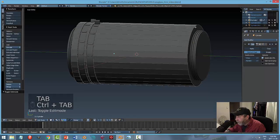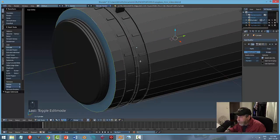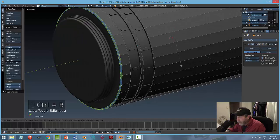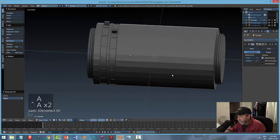So I'm going to go in edge mode. I'm going to grab that end and that end, and let's have a bevel of this thing. Okay, pull back. One, two, I'm just going to do two. Relatively big bevel, because it's a big object.